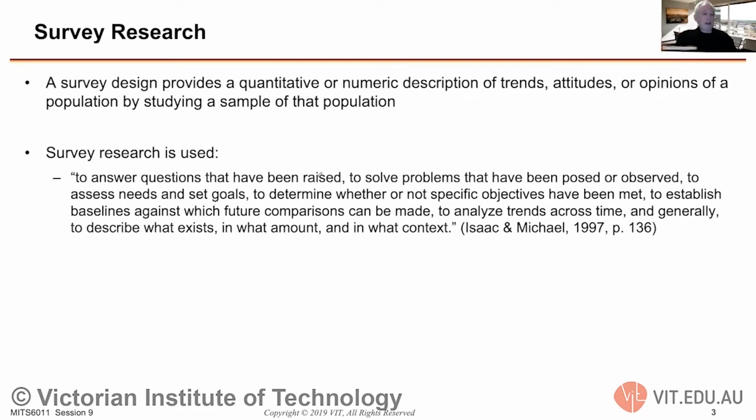So for instance, every 4 or 8 years, I think it's about every 8 years, government has a census. Now a census is like a survey, except it surveys the entire population. All other surveys can't do that. It's only a government that could decree that we have a census where everybody in the population has to answer a survey. A census is on the extreme end of a survey where you survey the entire population.